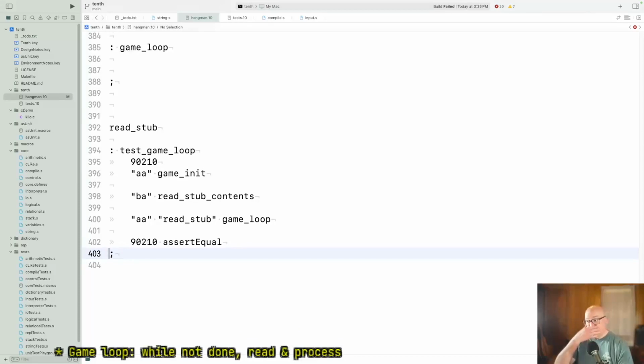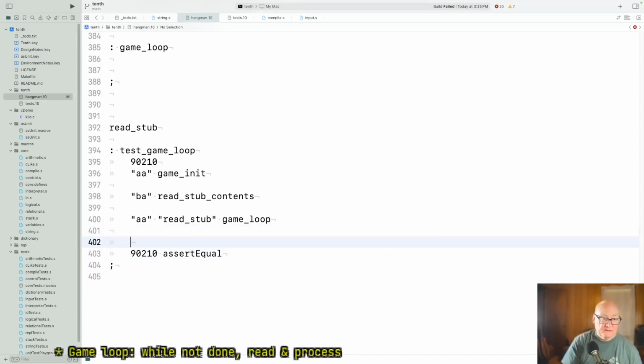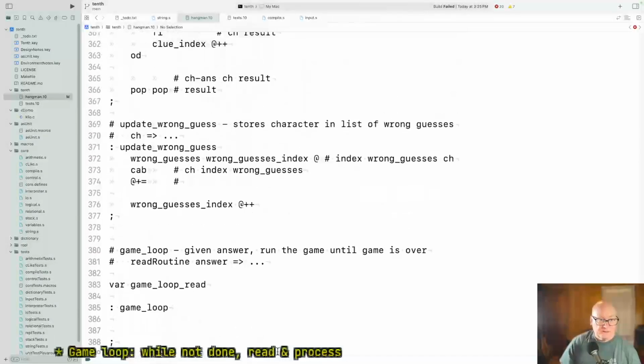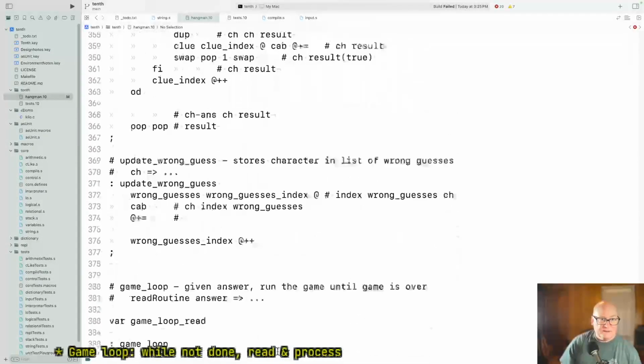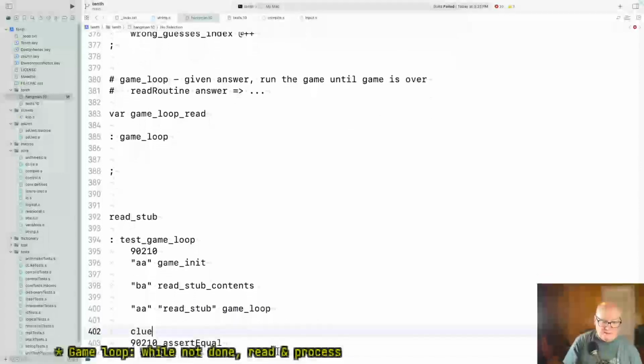Now, is that enough? I guess we could also check that clue, is it clue? I know I changed the name. Yeah, clue make dollar should be equal to that.